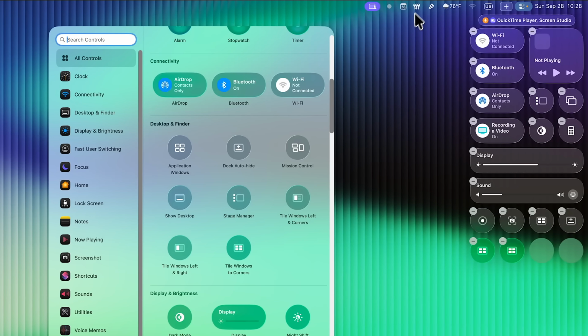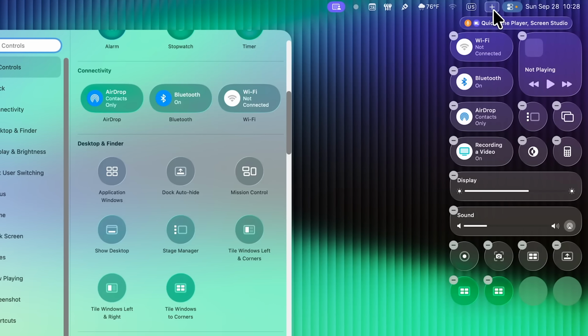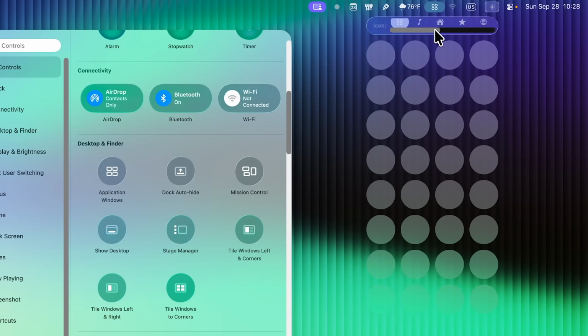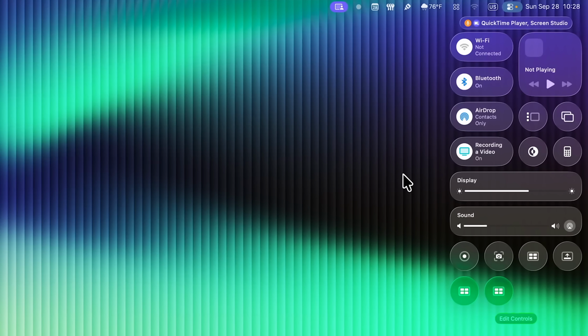And what's cool about this as well is that if we go up here to the top of the menu bar to the left of Control Center, when you're in this little edit mode, if you click on the plus, that's going to create a new page up top. So you can create a custom Control Center page that has a bunch of different icons in it. So now if I just create this one right here, for example, and I click on done, now if I click on this item in my menu bar, it will pull up that custom Control Center that I set up for that specifically. So of course my main Control Center will be this over here, but if you want a secondary one, kind of like a folder up in the menu bar, you can do that.